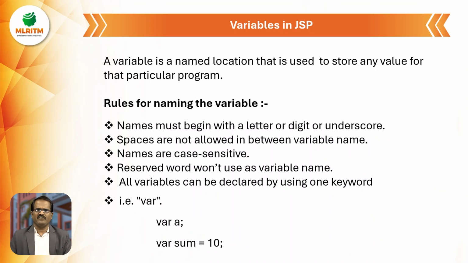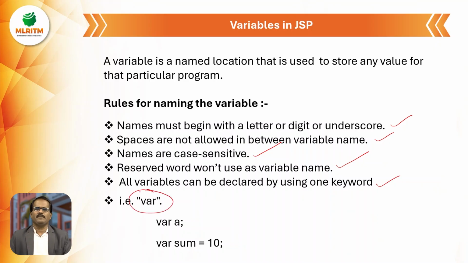We have some predefined rules to define a variable. Names must begin with a letter, digit, or underscore. Spaces are not allowed in the variable name. Variable names are case sensitive. Reserved words cannot be used as variable names. All variables can be declared by using one keyword, that is var.